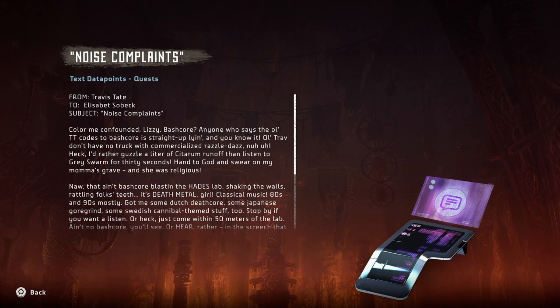Color me confounded, Lizzie. Bashcore, anyone who says the old TNT codes to Bashcore is straight up lying, and you know it. Old trap don't have no trap with commercialized razzle-dazzle. Heck, I'd rather guzzle a liter of Citarum runoff. Holy crap, this guy. Front of them, listen to Great Swarm for 30 seconds, hand to God and swear on my mama's grave, and she was religious.